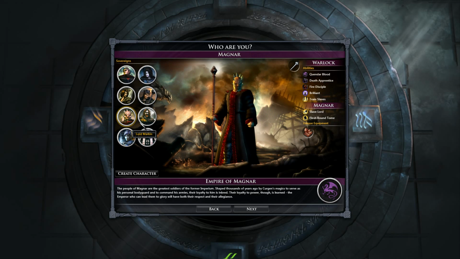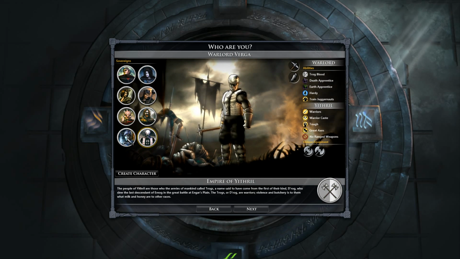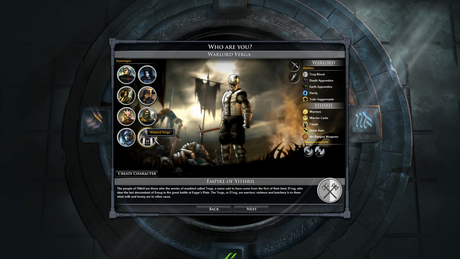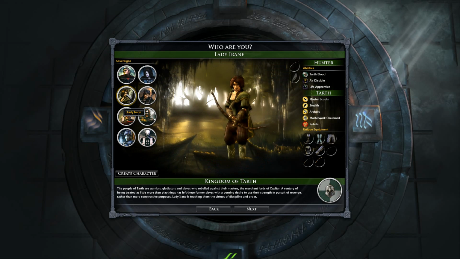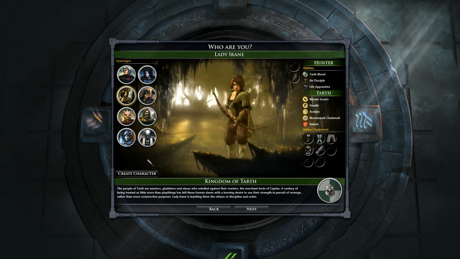We have this character here who's part of the Empire, and he's Magnar. We have this guy here who's also part of the Empire. So you have the Empire and you have the Kingdom, and inside each of these factions, say the Empire, there are different locations or races or whatever you want to call them that have their own bonuses as well. For this Let's Play tutorial walkthrough, like I said, I haven't gotten very far within the game. I haven't delved too far into it.